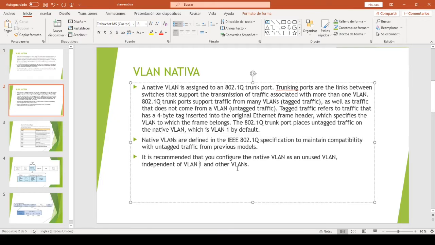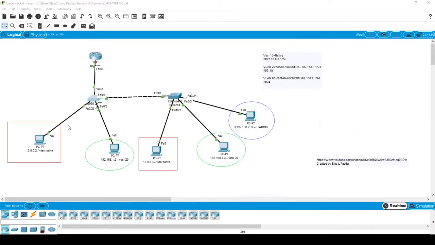It is recommended that you configure the native VLAN as an unused VLAN, independent of VLAN 1 and other VLANs. It is very important that when you set up the native VLAN, you use a VLAN different from VLAN 1, because by default all the ports are assigned to VLAN 1.